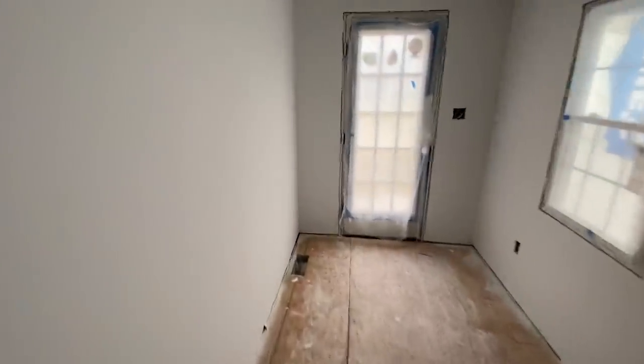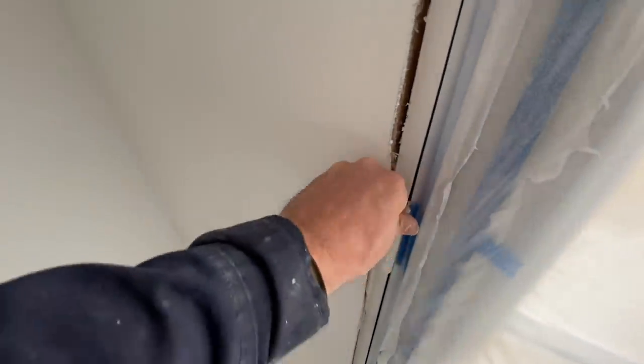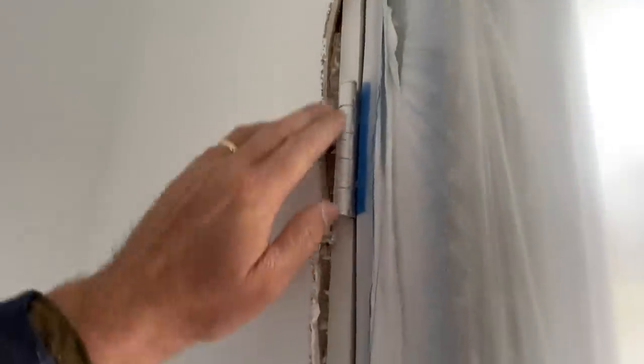Just realized a mistake I made. Forgot to tape off my hinges. I did it on my other door. So I blasted my hinges with paint. I don't like doing that. I can get it off, but oh well.